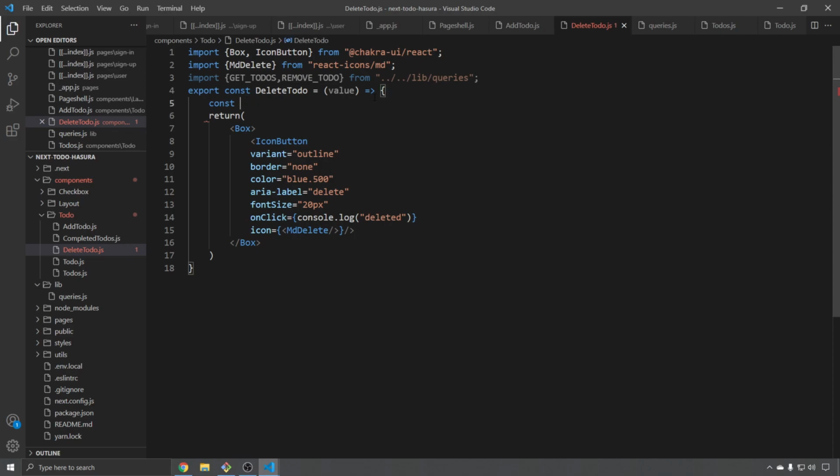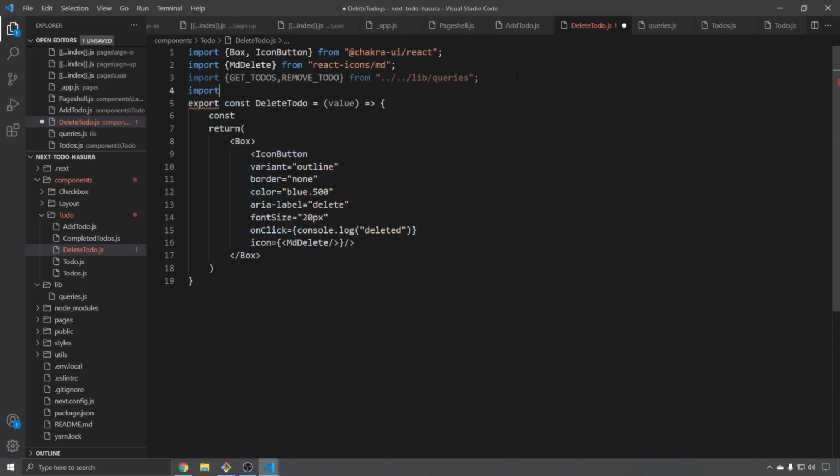We can say const removeToDoMutation. So that's what we're going to use, but we need to import useMutation as well. So import useMutation from @apollo/client.